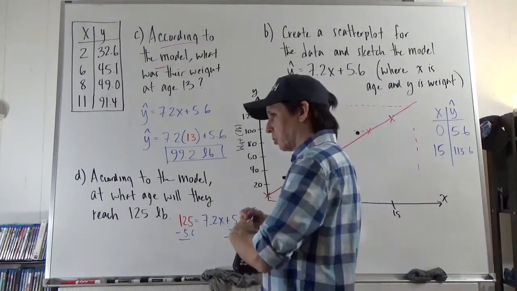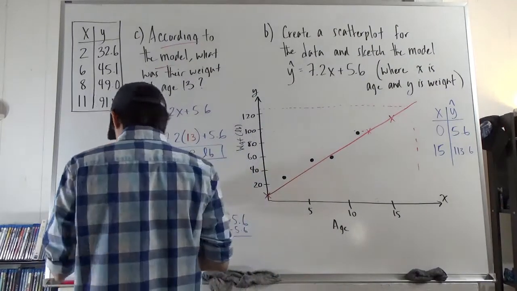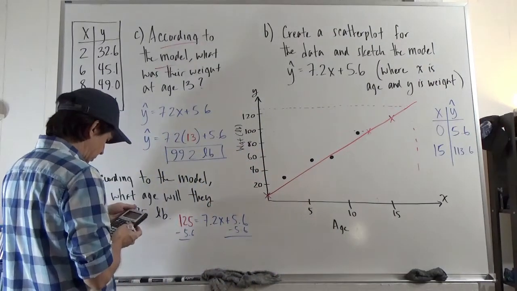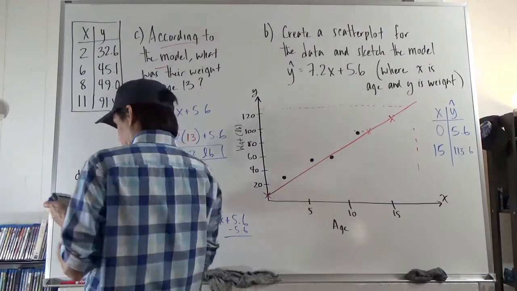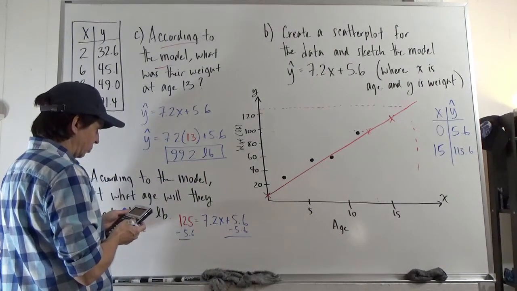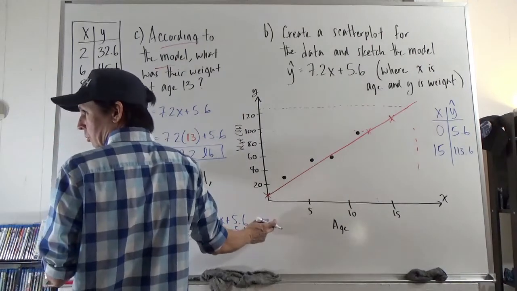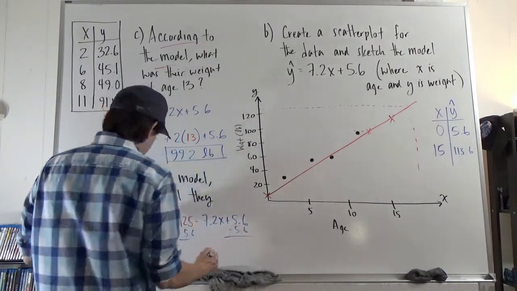Okay, I'm skipping a bunch of steps and I'm getting 16.7. What happened? My answer's not matching with that. No, that's fine. 5.6, right? I think I messed up on there. Okay.